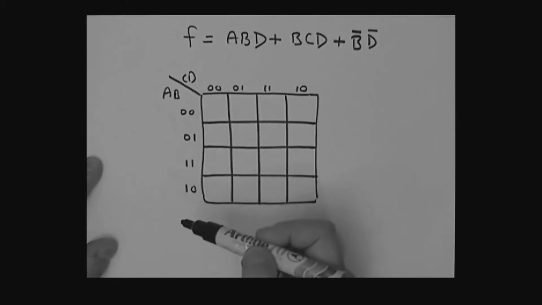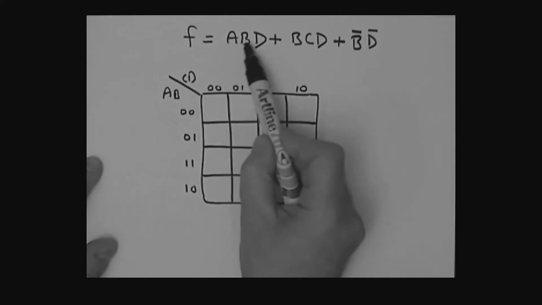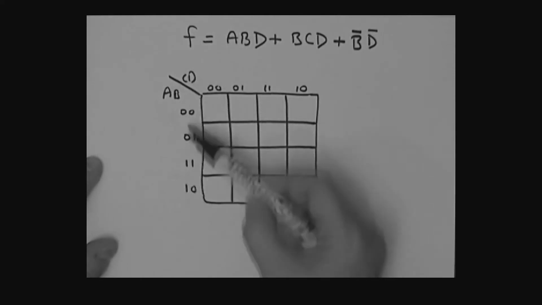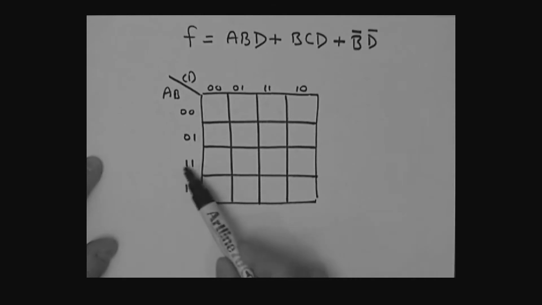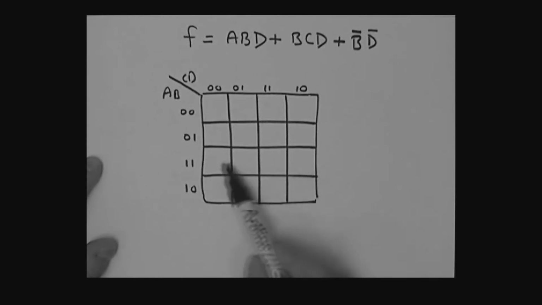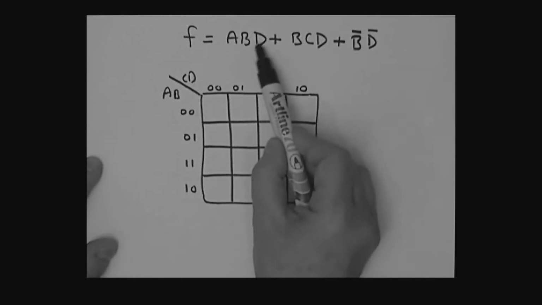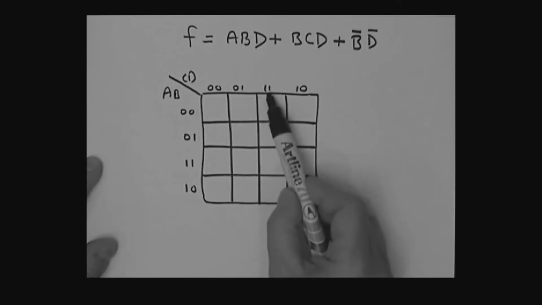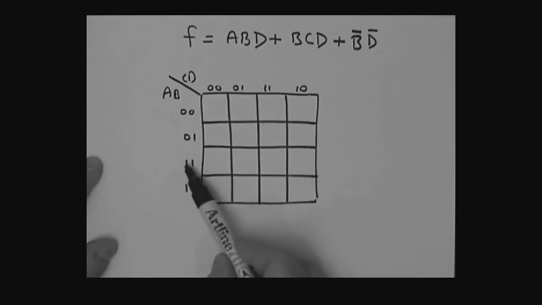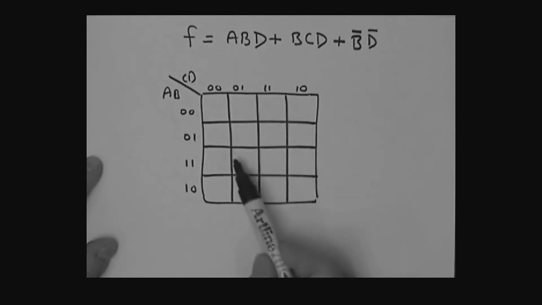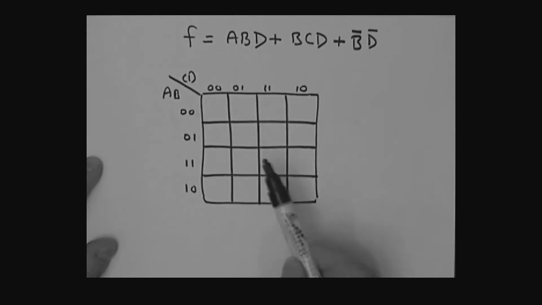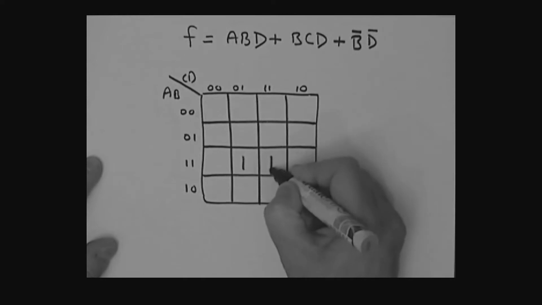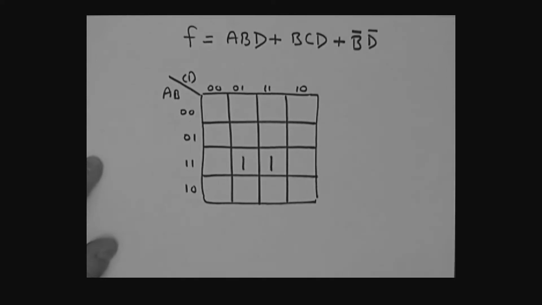We're looking where A is true. In fact, we're looking where AB is true, so we'll look down here, the vertical section. AB is true here. In fact, all of these squares are true for AB. But we're looking for where AB is true and D is true. Where's D true? D is true here and here. So where we've got AB true and D true, it would be just this square and this square here. So we'll put that down. That's our first product term plotted.